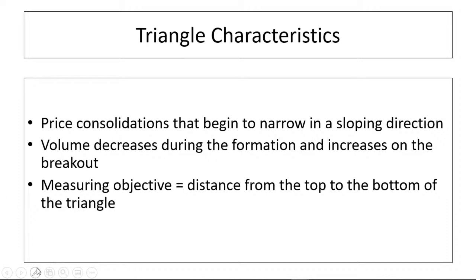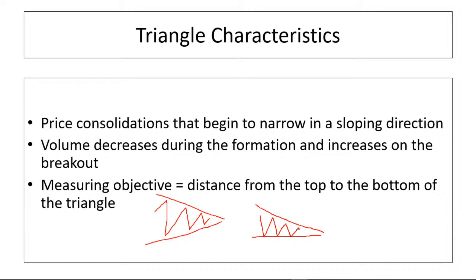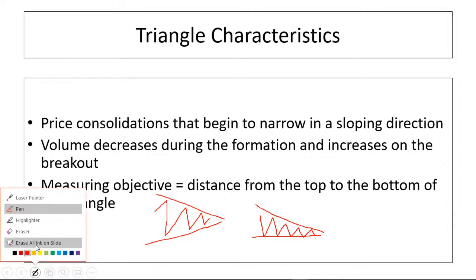I can fumble around and show you guys here just quick. Here's what a symmetrical triangle looks like, right? A consolidation period where you're seeing higher lows and lower highs. You can draw those lines. That creates that symmetrical triangle. There's a descending triangle, which looks like this, where you have this level of support, but lower highs are being established. That's a descending triangle. Okay, we're going to talk about an ascending triangle today, which is potentially a bullish pattern.